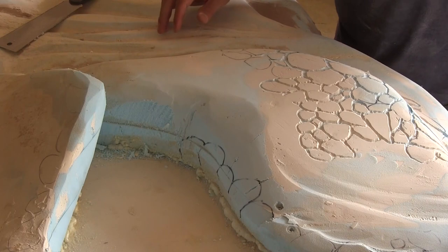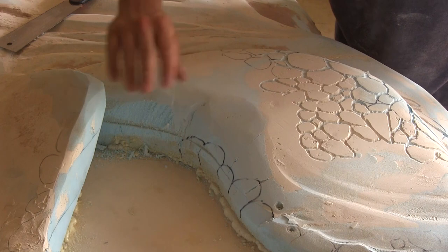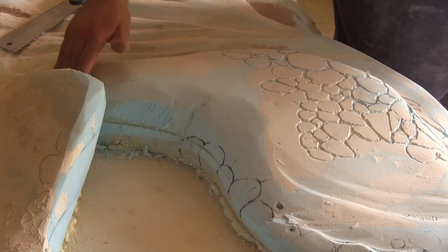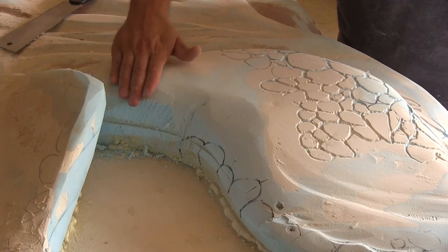Going back with detail in mind, I'm looking at all the areas — like where this mouth would close down, you can actually see this section of the jaw will close over the top of this. So what I need to do is remove some material to make it look like this would naturally fit into this recess right here.